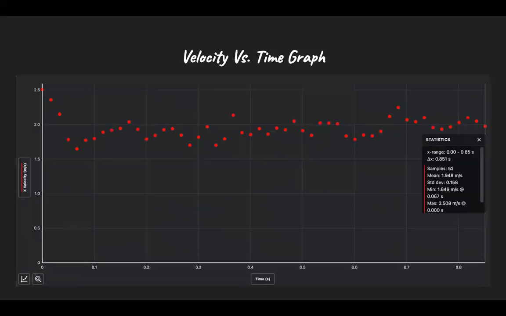This is our velocity versus time graph that was determined using the video analysis tool. This graph shows how fast the skateboard was going over time. From the graph, it can be seen that the skateboard was experiencing a small but constant speed over time. This graph shows fluctuation which resulted from the bumps the skateboard experienced on the ramp, but overall the skateboard was maintaining a constant speed. As you can see, the observed acceleration is close to 0, which means that there was no acceleration and the skateboard reached terminal velocity.